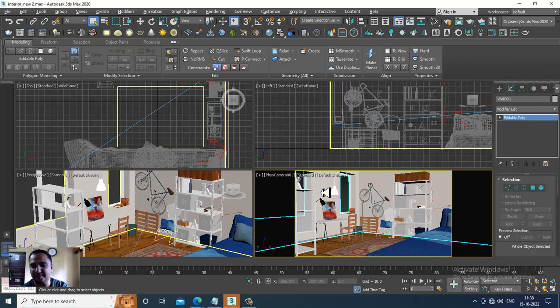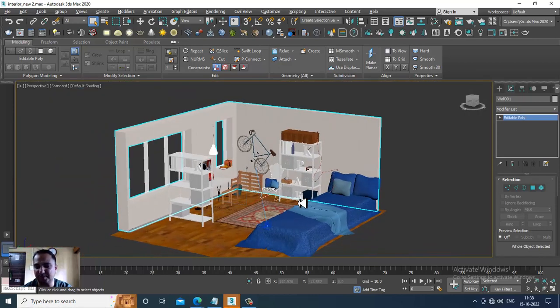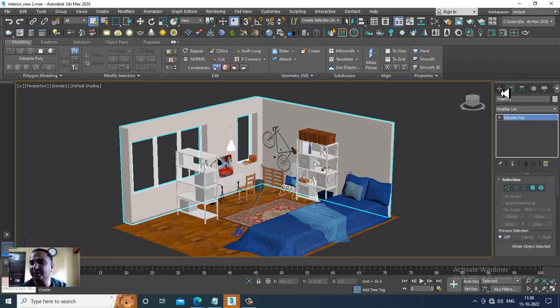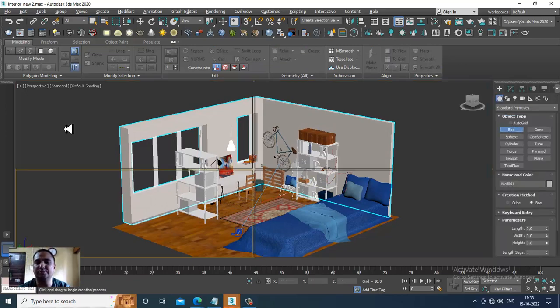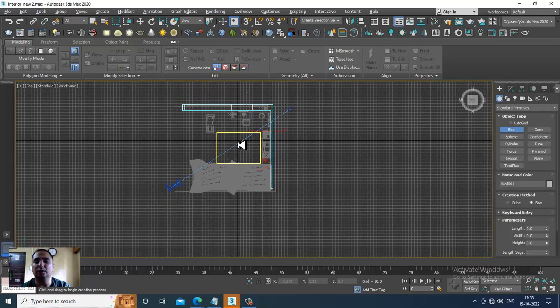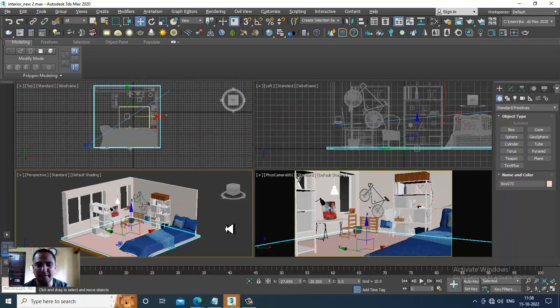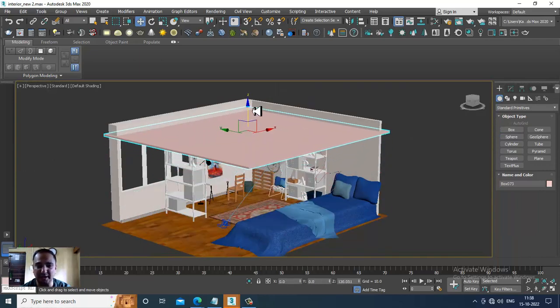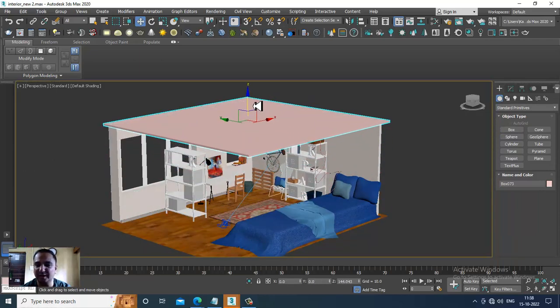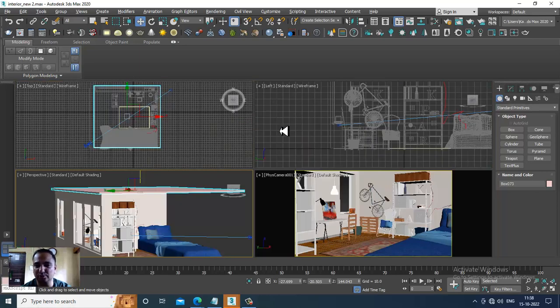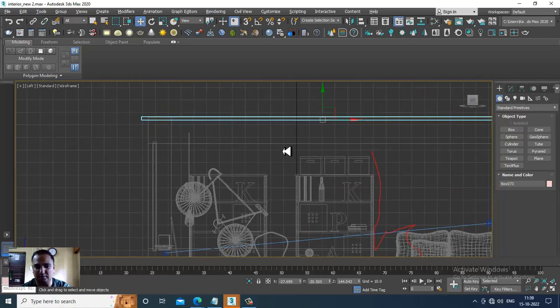So let's get started. As you can see over here, we have almost done with the texturing of this particular interior. That's your storeroom over here, a big storeroom with a lot of assets. So now what I'll be doing is starting with the lighting part. We are definitely going to define a source light coming from a window.